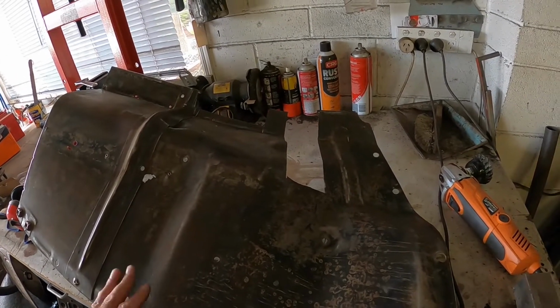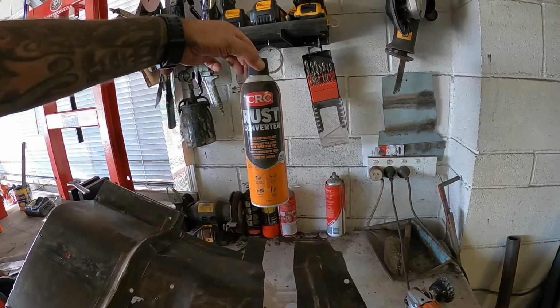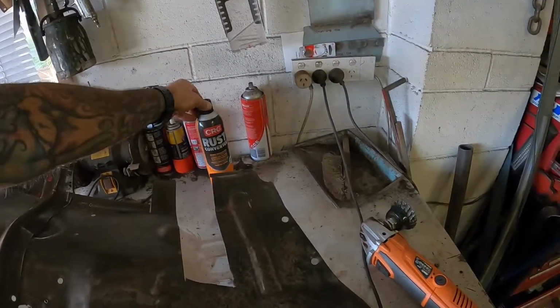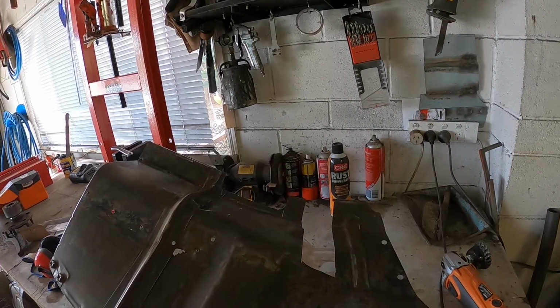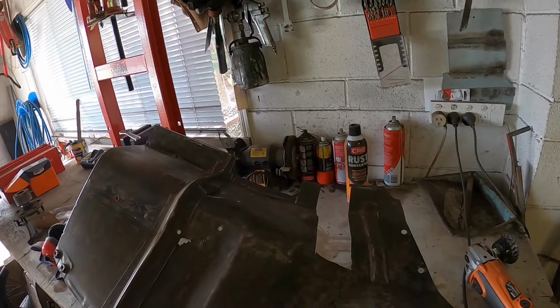But I might squirt some of this stuff on there. It's not my favourite, but it's all I could get at the time. Helps convert. It's a bit like the Duplicolor Rust Fix, which is my favourite, so I might just give these a wipe down with some lacquer thinners and just squirt some of that over there to seal them up again.